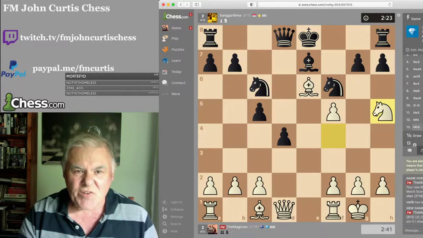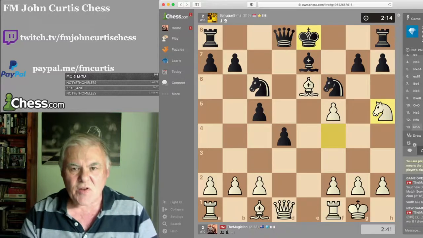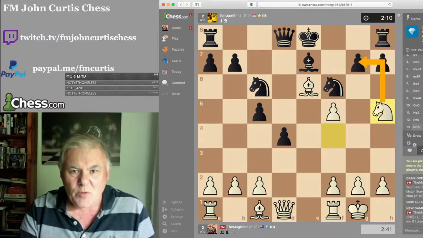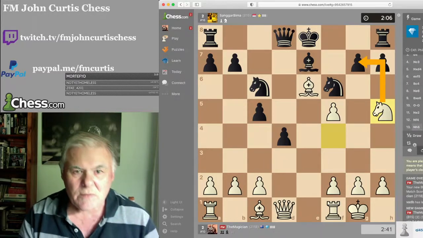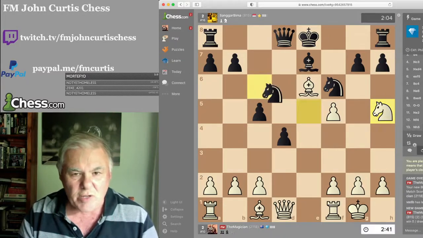You see, we can see his king's in the middle there. The king is all boxed in those squares. The king is in the counting house. I'm threatening knight takes pawn check. What does he do? He's stuck in the middle. That's what we do. We just stick the king in the middle and we just knock him off.